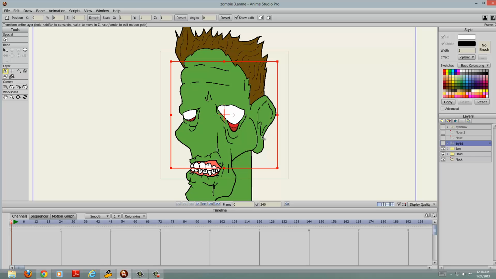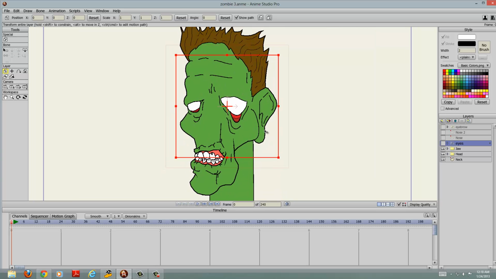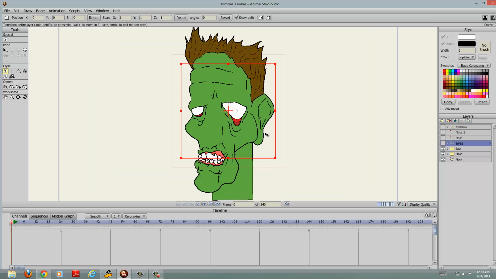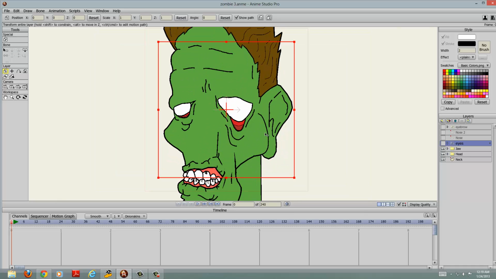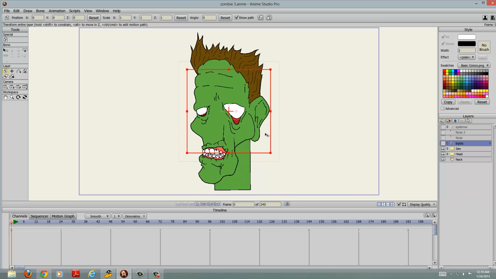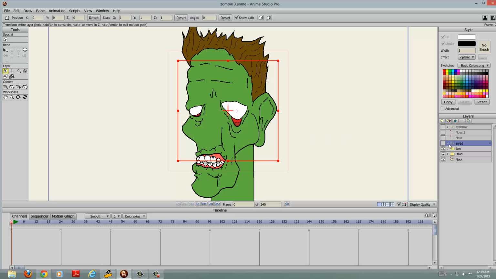I've done a couple things to the drawing that I'm about to explain. This character has been done for a long time, almost an entire year, and I haven't really played with it since. So there's a couple things I need to go through and fine tune, but I'm going to do it on my own time, not in this tutorial. What I'm going to show you is how to add switch layers so you can give your character emotion, as well as adding color.